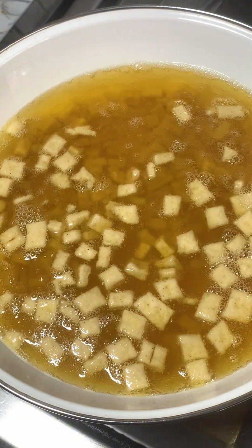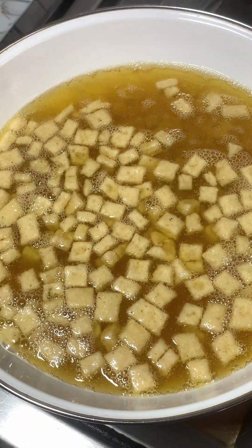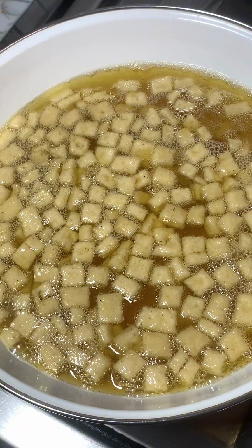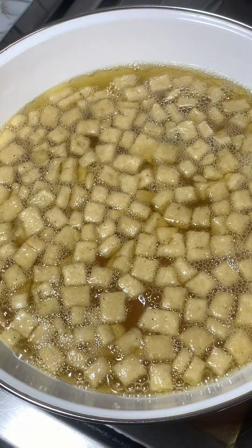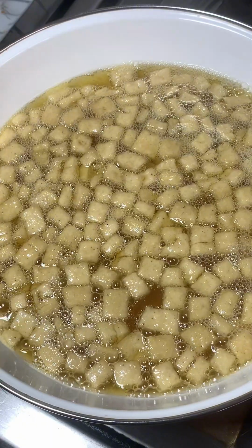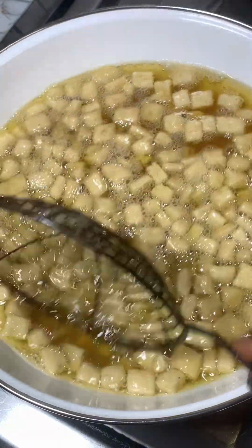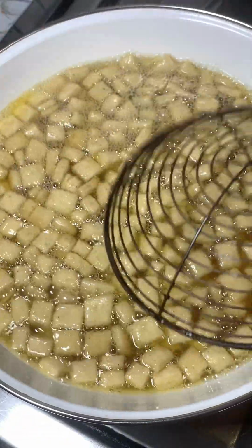It's going to bubble up and almost pour or spill over. So if you use a regular pot or deep fryer to fry, most likely it will bubble up and pour easily. But I noticed that when you use a wide saucepan or something that has a wide mouth to fry the chin, even while it bubbles up, it doesn't bubble up to the point where it spills over. I don't know if that makes any sense, but you would see what I mean later on in the video.